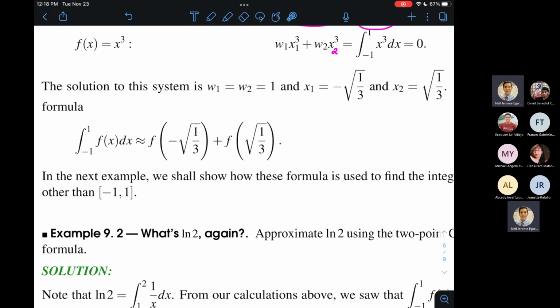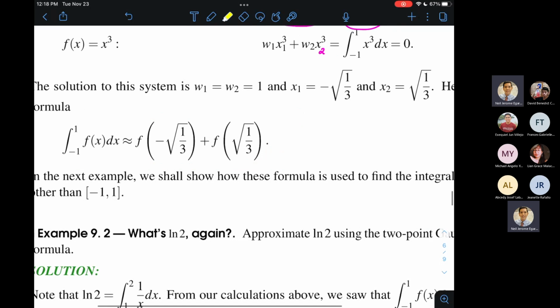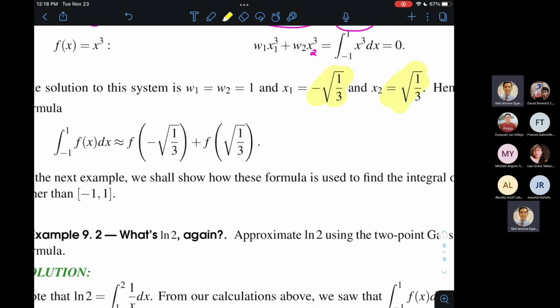Okay. But take note that since the nodes or the abscissas that we chose are over the interval -1 to 1, nag-work lang siya para sa mga integral na ang integration interval ay from -1 to 1 lamang. Okay. I'll notice that the weights here are 1 and 1. Okay. Tapos ito yung x sub 1, ito yung x sub 2, ito yung w1, ito yung w sub 2. Okay. And now let's illustrate how this is used pagka yung integration interval ay hindi -1 to 1. Kailangan natin siyang i-translate ng kaunti. Okay?